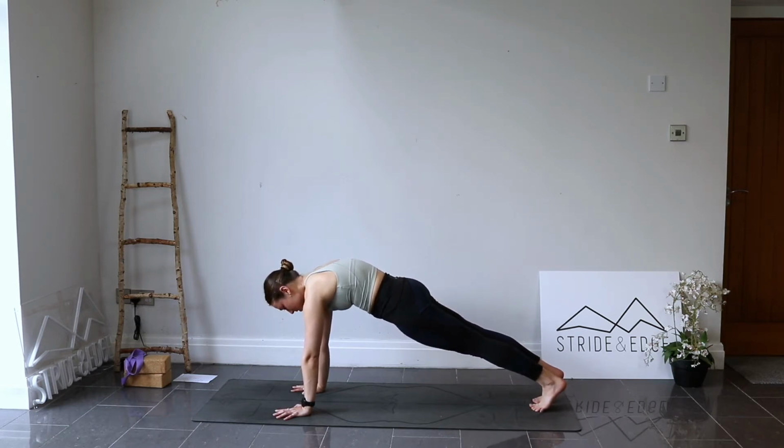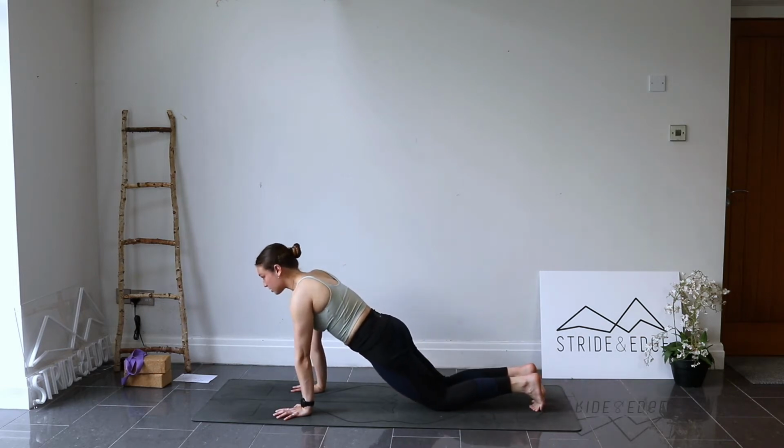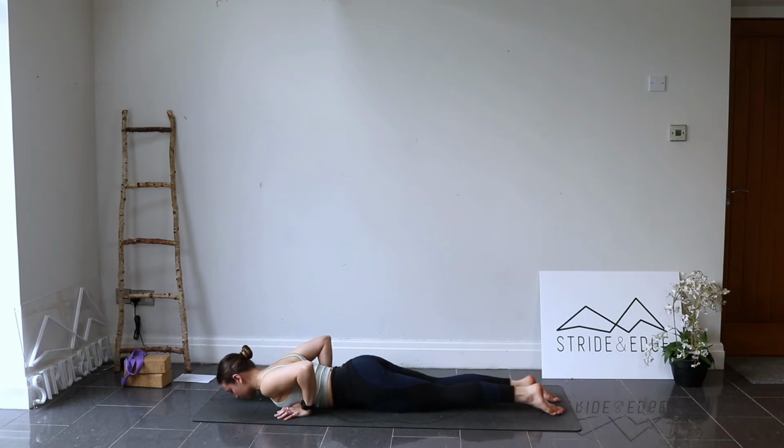As we exhale, we take a chaturanga. Now we can drop the knees for this first one. Start to take the gaze forwards, elbows come down in line with the body. And then all the way onto the belly, untucking the toes.